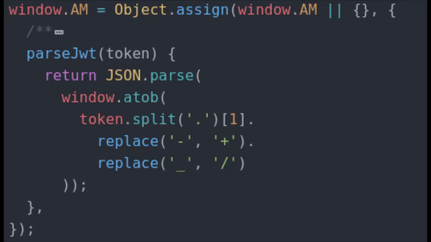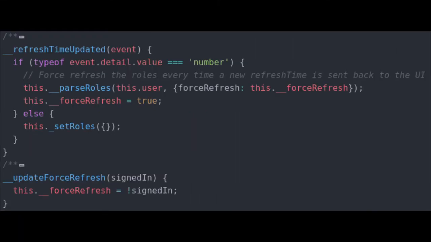I'm not going to go into too much detail about the logic associated with it as it's pretty standard. You can find it online in quite a few different places. I just wanted to briefly show it here for completeness as well as talk about how I bound it to the global scope window.am. While I don't plan on using the parseJWT anywhere aside from this element, I figured it's nice to have it in a global scope just in case I do need to use it elsewhere. But to be safe, I went ahead and set it on a namespace called am to prevent any conflicts with the naming.